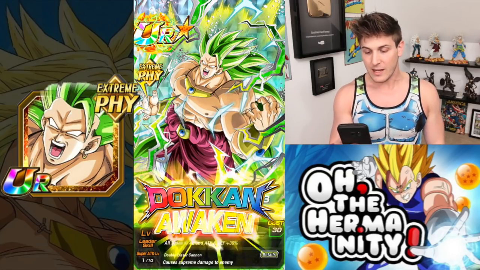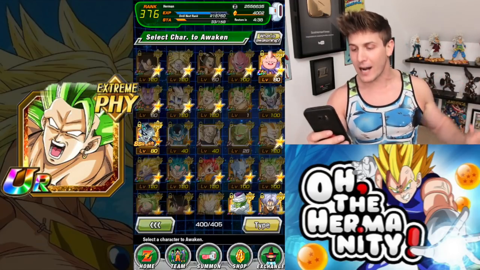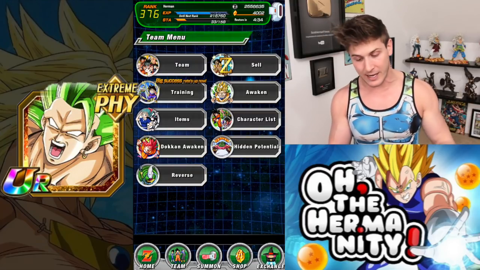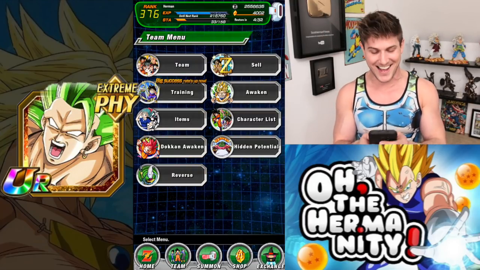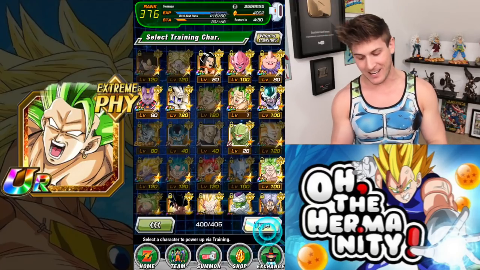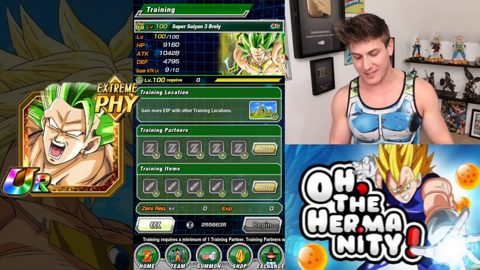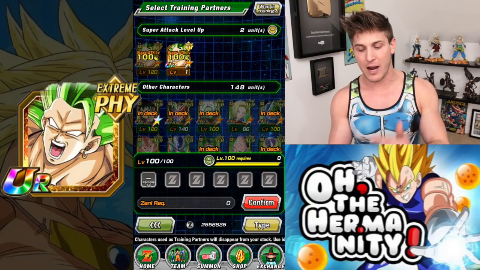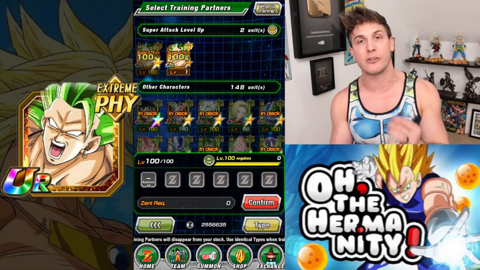Here we go. And then after you do all of that hard work, and you spend all your Zenny and all your items and all your training partners, you're gonna go back to training, you're gonna select tech, you're gonna select your Broly, and then when you click on training partners, there he is right there at 100%.